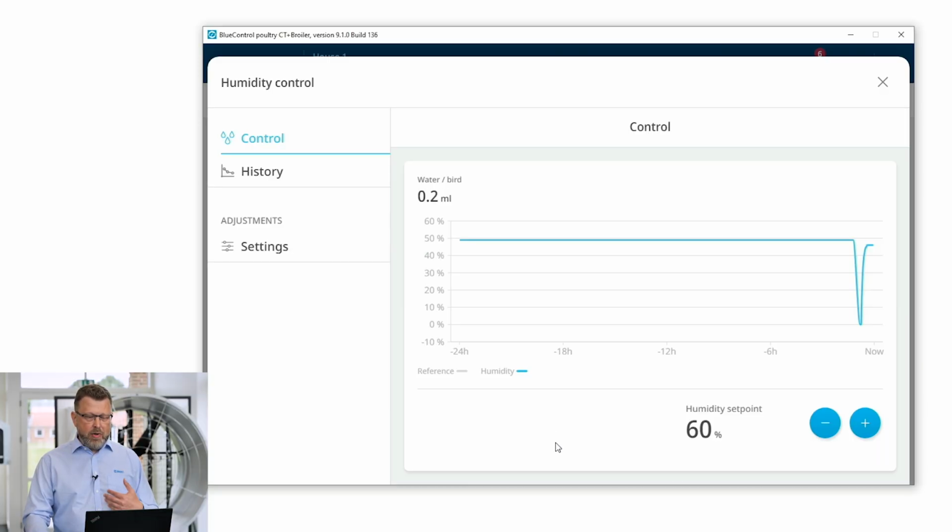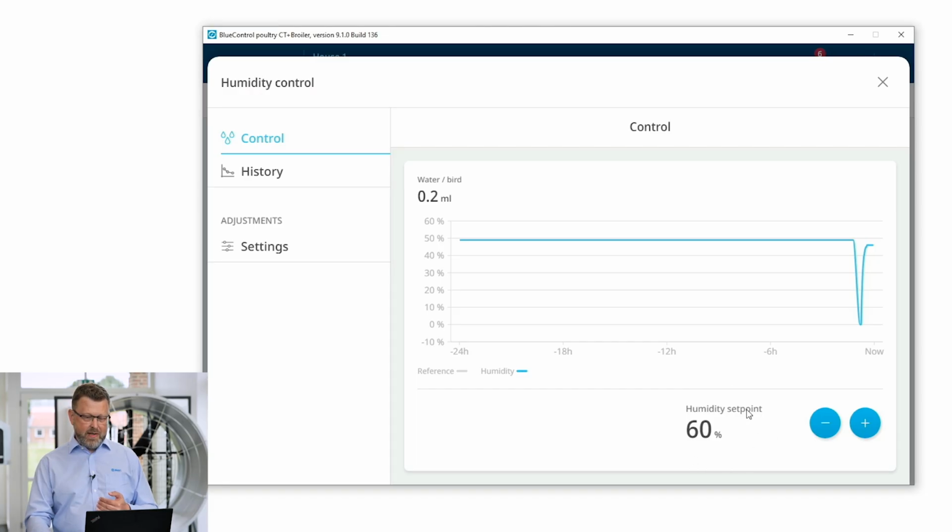And nothing will happen until you get closer to the set point. So when you have the humidity set point set at 60%, then there will be no humidity ventilation until it reaches 50% ventilation. When it reaches 50% and starts to increase even more, humidity ventilation will slowly increase up to the 60% you have defined as a set point. And the max humidity ventilation is also defined in a curve, which I'll come back to.